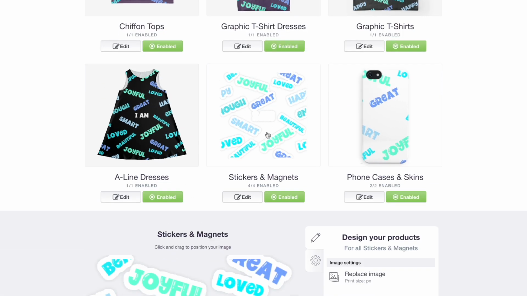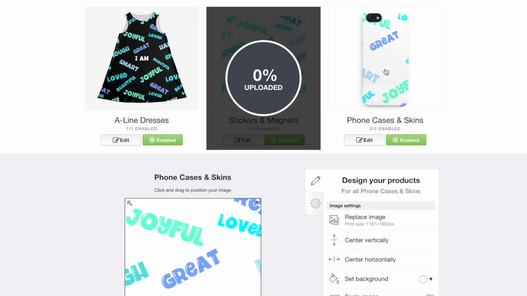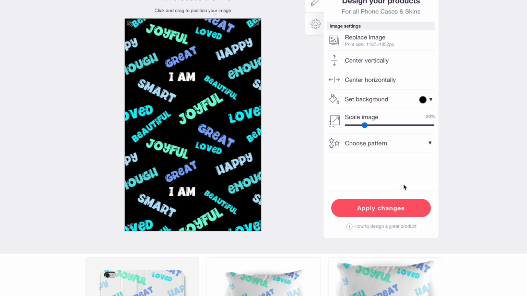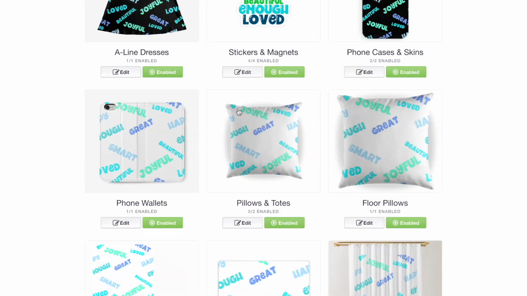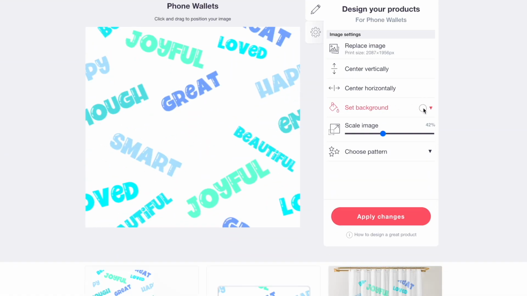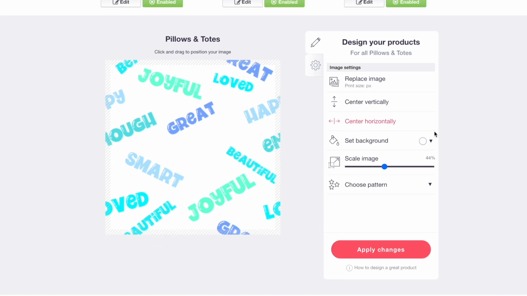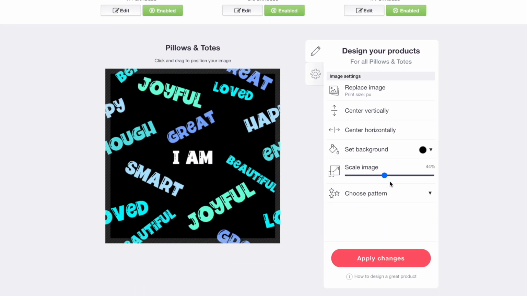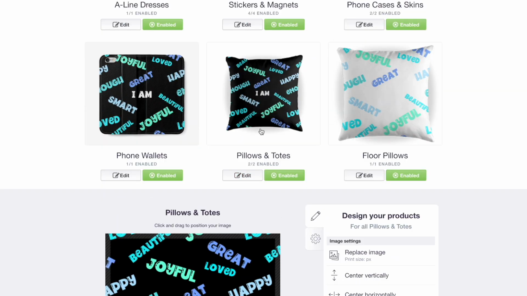And centering this, obviously the stickers I will need to replace, otherwise it's just going to come off with a mess. And then I can just remove this, make it smaller. This one I can pretty much leave the same. I kind of like it. With the pillows, I think I'm also going to leave it the same because it's the exact same size, or maybe just shrink it down just a bit and have the I am in the middle.